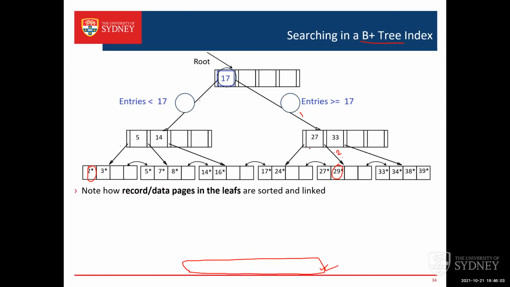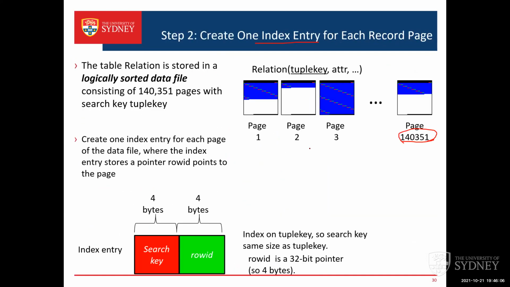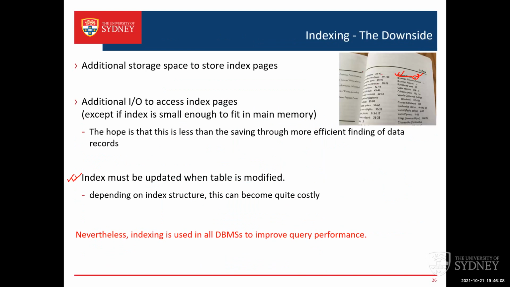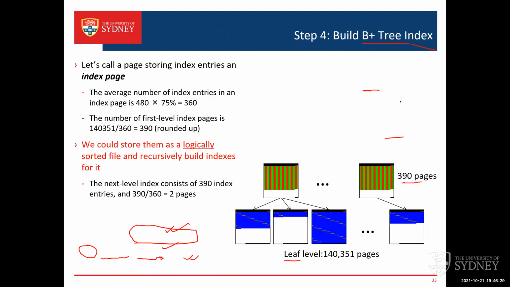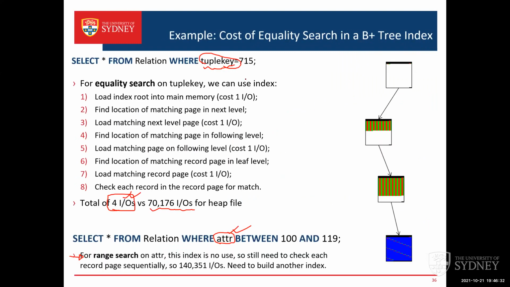Just to clarify, think about the book example that I have shown you again and again. Here you have this book with all of these names, but I am asking you to find me the student who has got marks greater than 50. Does this index help? It doesn't help at all, right? That's what I was asking: if I have an index based on tuple key but I'm looking for another attribute, then this index is of no use. That simply means that I have to transfer all the pages that we will have.